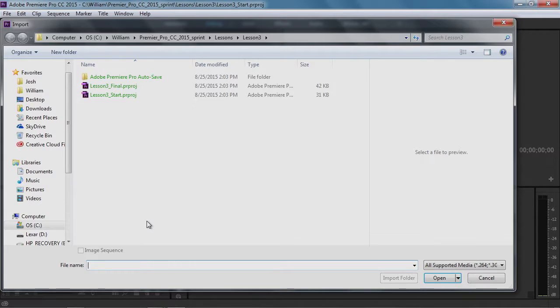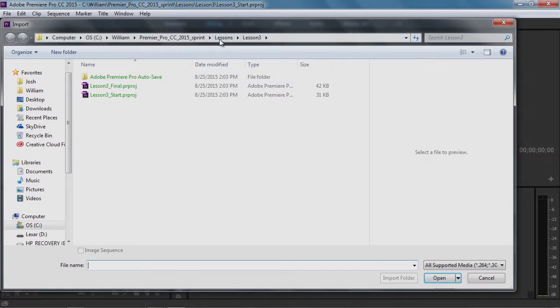So if I click on that, then I get an import window here, this dialog box. And this is really just a file browser. So I locate my media. Now, where is my media? Well, I'm looking in my Lesson 3 folder, and I don't have a media folder in here. No. But I've already imported the media for you, and I'm sharing this media across multiple lessons.